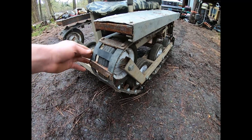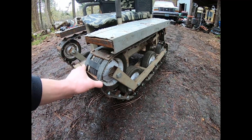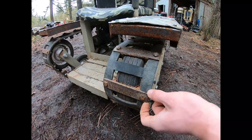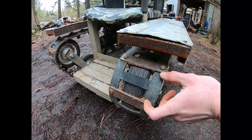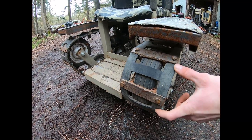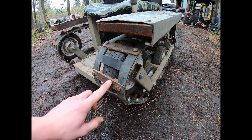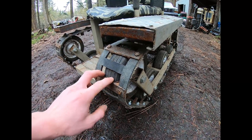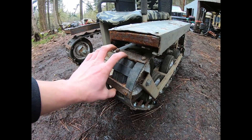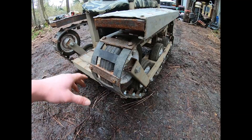Starting with the tracks: they are five inches wide and 88 inches in total length. When calculating your total track length, you want to make a unit comprised of one track section and the space between it and the next one. You need to make sure your total length is divisible by that unit. In my case I was using one-inch increments — one inch of rubber, one inch of space — so with four inches per unit, 88 inches is perfectly divisible by four.